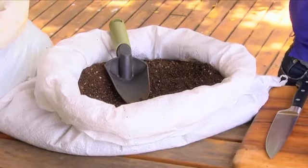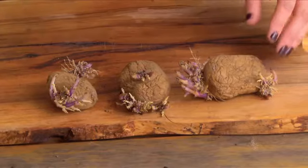There are many different places or environments that you can grow potatoes. You can grow them in the ground, you can grow them in a tub, you can grow them in a bag or tires. We enjoy growing them in bags because when they are ready to harvest, you just turn out the bag and there are all your potatoes easily available for you to harvest. So let's get started. We've got 3 tubers here. I'm going to cut one in half and then I'm going to show you how to plant it in a bag. We're going to then work through the stages of how to look after our plant until we can leave it alone and it can mature.